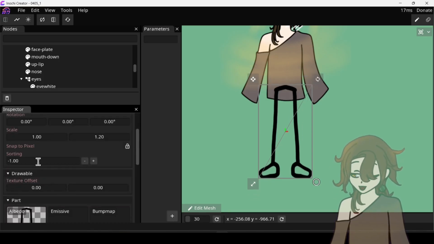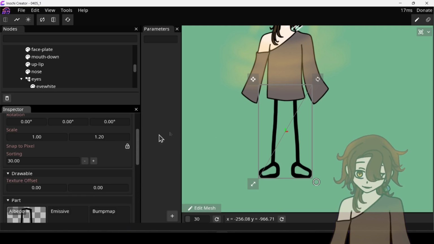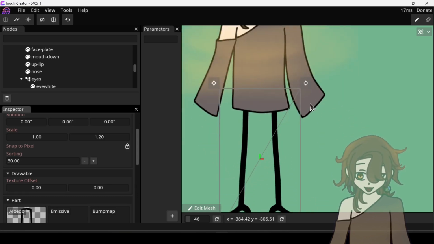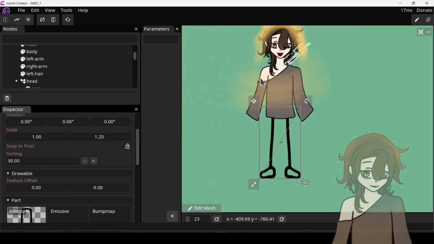And here's sorting, which is the actual displaying order of your layers. So here, we'll change the number to like 1, 2, and 3, and I believe the number I have to type in is more than 25. Let's try 27. It didn't work. Let's try 30. Okay, it's at the back now. So you just try a number bigger than their amount, so it'll move to the back.